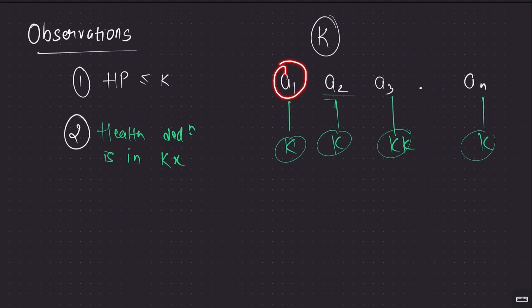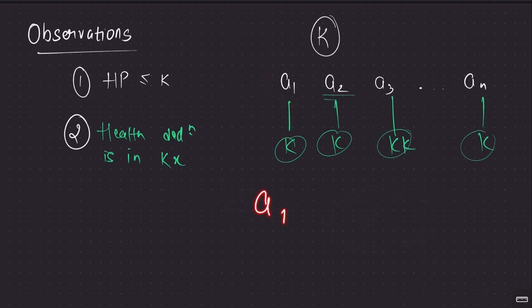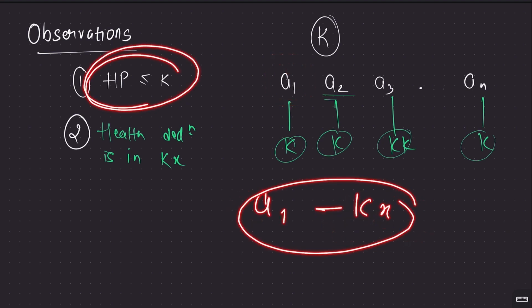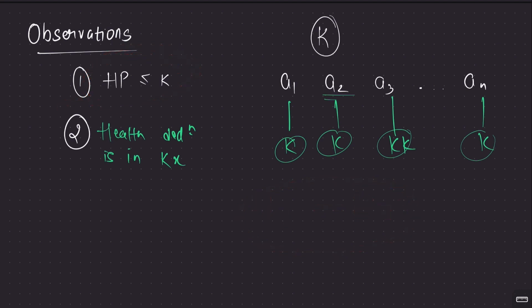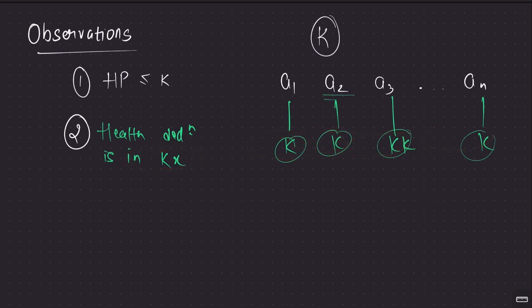So this A_i at a given point of time. In the end, we have to kill all the monsters, right? So at a given point of time, this A1 will become A1 minus some multiple of K, right? And when this A1 minus some multiple of K has become less than or equal to K, in the next blow it will die. But all in all, my main observation here is the damage always happens as a multiple of K, right? That is what I'm trying to say.